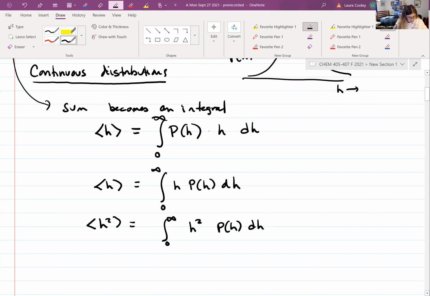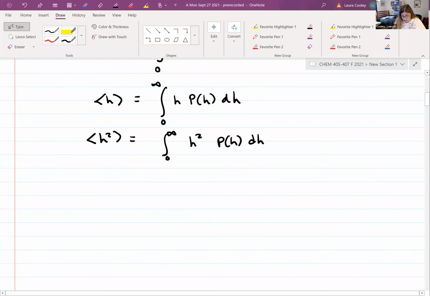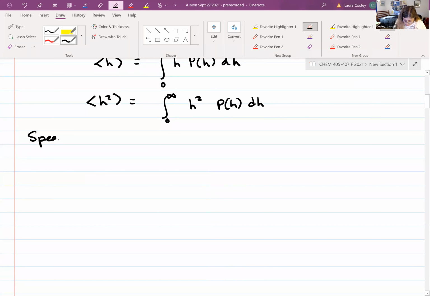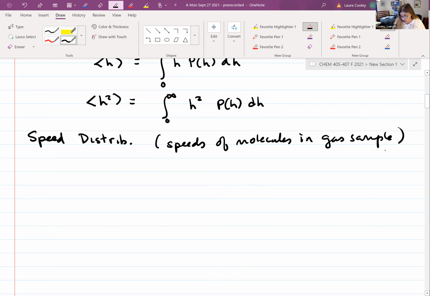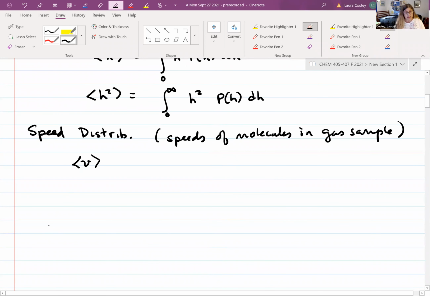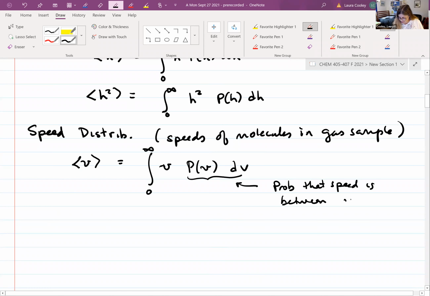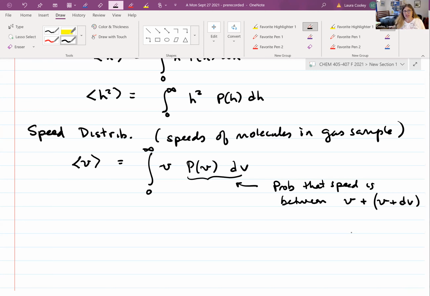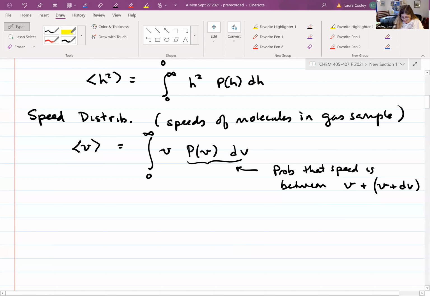Okay, so this would work for a speed distribution as well, if we knew what the speed distribution was. So then we would have, for a speed distribution, and of course what I'm talking about is for speeds of molecules, like in a gas sample, and I'm going to give you what that function is in a little bit, but the average speed would be, well, you can't have speeds less than 0 or greater than infinity, of v, p of v, dv. And actually this here is the probability that the speed is between v and v plus dv, because the probability at v is a single point. It would actually be 0. You have to have an interval, even if it's an infinitesimal interval, which is what this is. But anyway, that's a technicality.